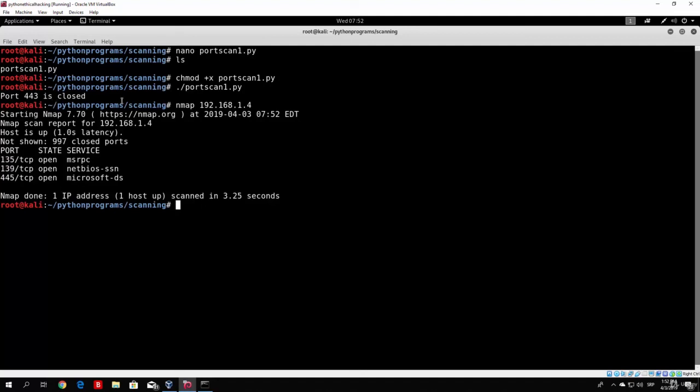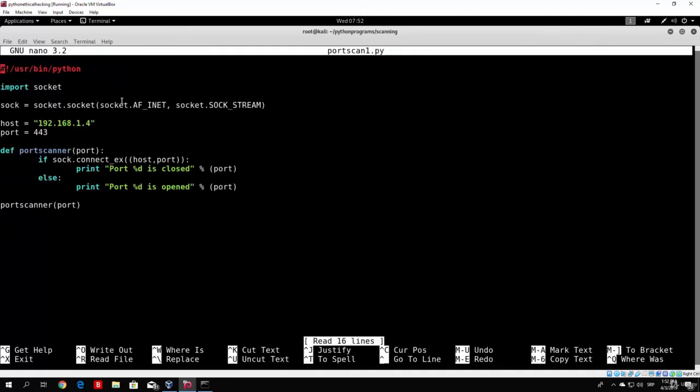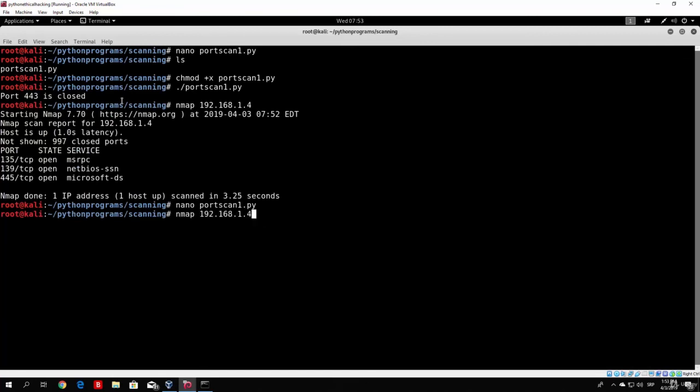So let's actually change our program. So nano portscan1.py. We open the code itself and we change this to 445, since 445 is one of the ports that was open. We Ctrl-O enter, we then exit this and we run the program once again with the dot and then slash portscan1.py.